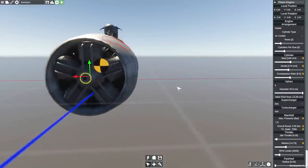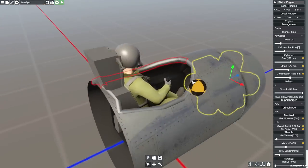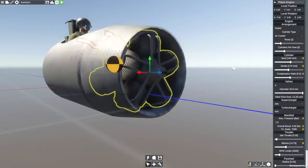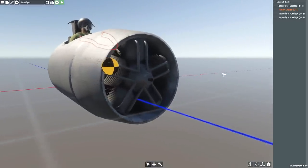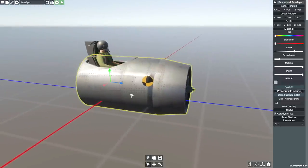Now, that, as it stands, as the default engine, essentially, actually does fit in there quite well. Yeah, that's kind of cool. Now, I would kind of make this smaller, but I don't know whether we need to. So for right now, we'll just leave it as is. Although it does probably weigh quite a bit. Where's the weight? Mass is 1,103 kilos. Overall, I think we weigh a hell of a lot less than that.